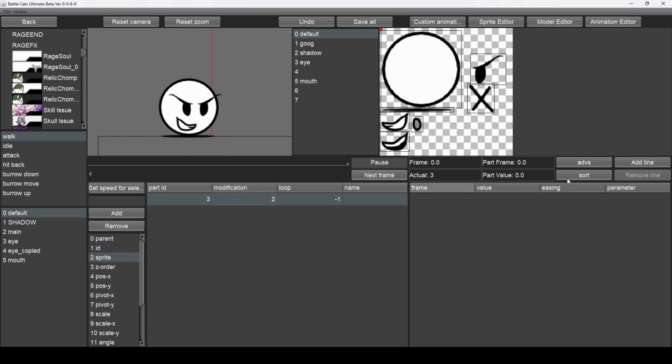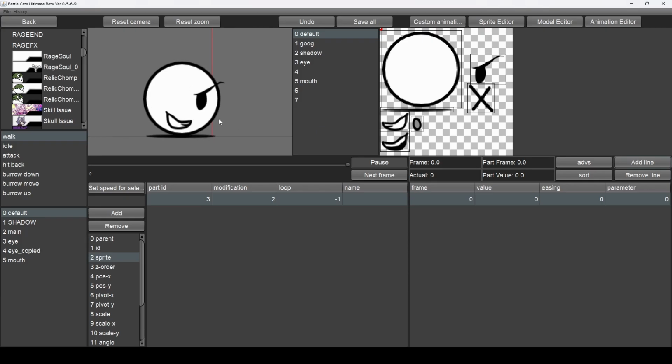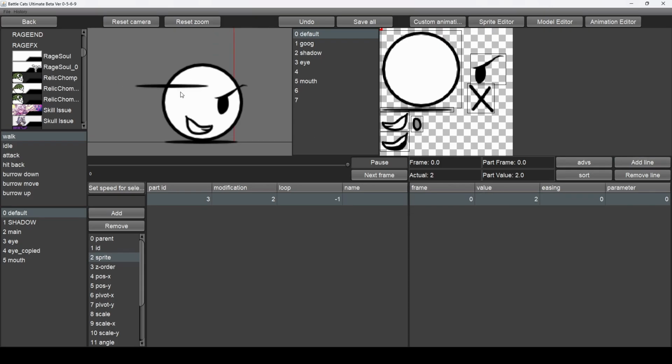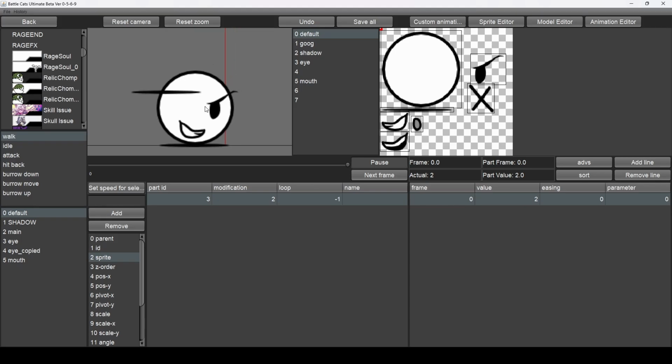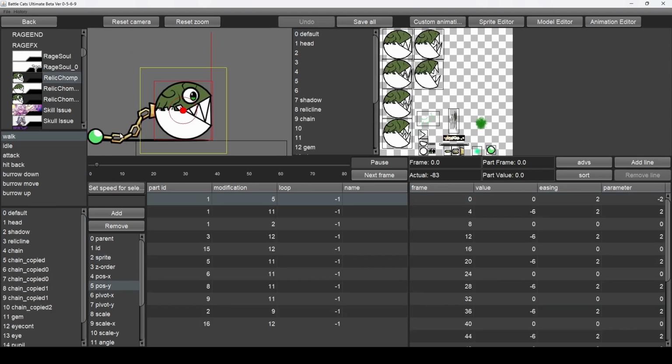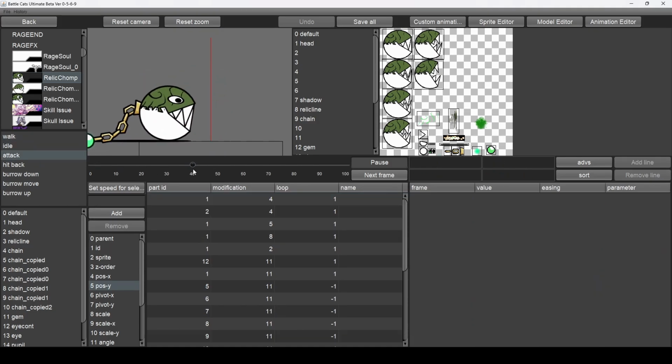So okay, let's get the eye real quick. Let's align. And what Sprite does is it changes the sprites based on the value. So for example, if I put in a value of 2, this eye is gonna turn into the shadow. It's basically a must-have for frame-by-frame animation. For example, this change jump character made for points. When it opens its mouth, as you can see, it's multiple sprites.